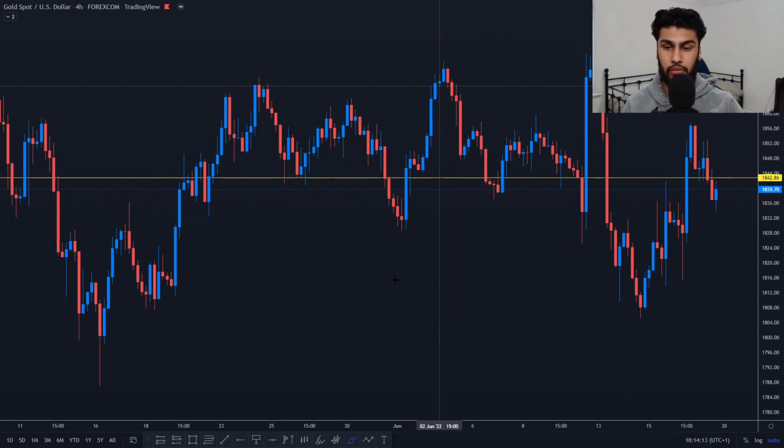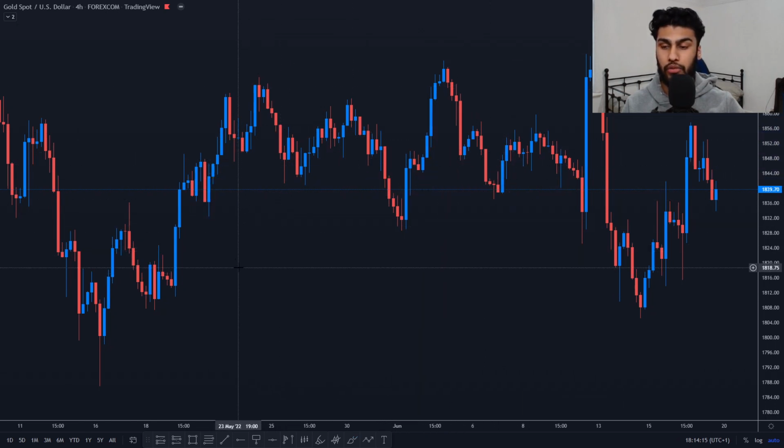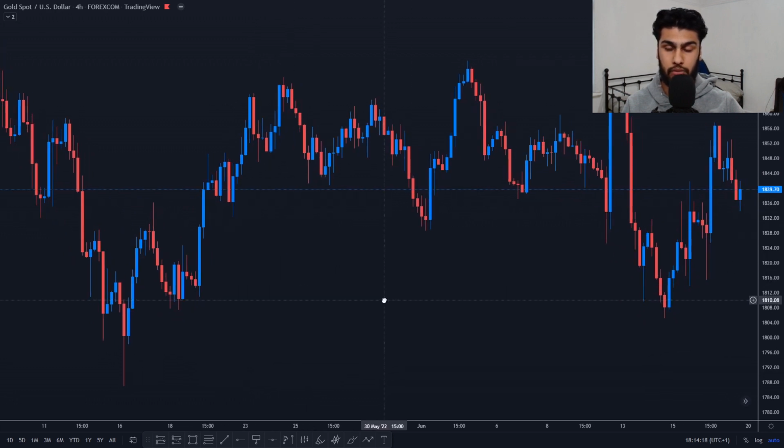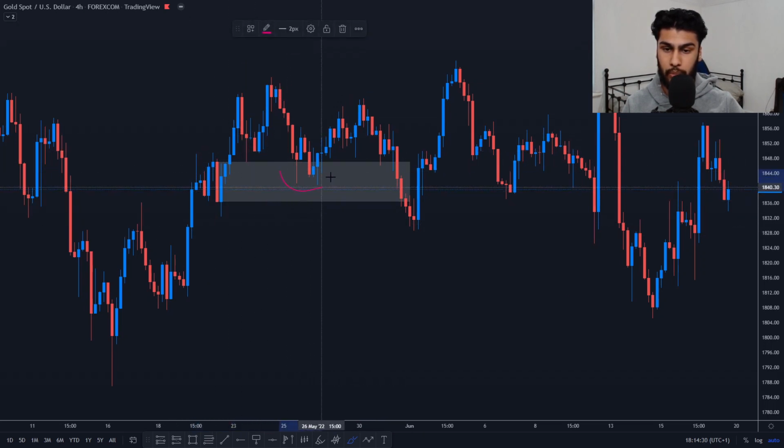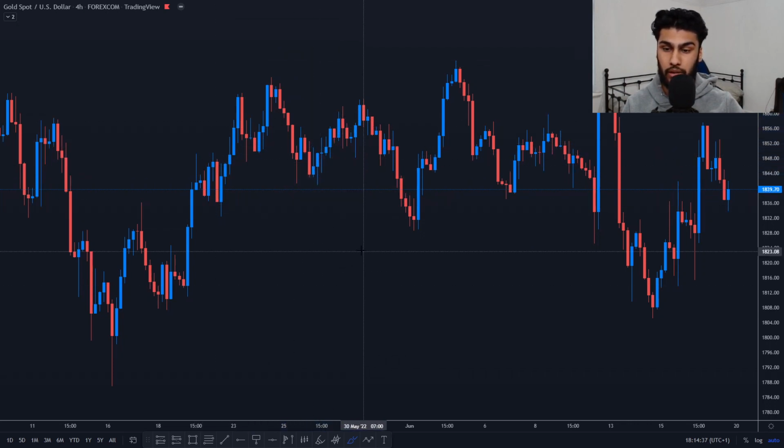Whereas if I show you an example of supply and demand, with supply and demand you need to understand which levels will give you a reaction immediately. So taking this order block over here, which is the last bearish candle before we see a break of structure of the highs, you can see that once price comes back into this level, into this order block, you get an immediate reaction up. Now me personally, I trade supply and demand because I understand where these key levels of supply and demand are holding for us to then look for sells.